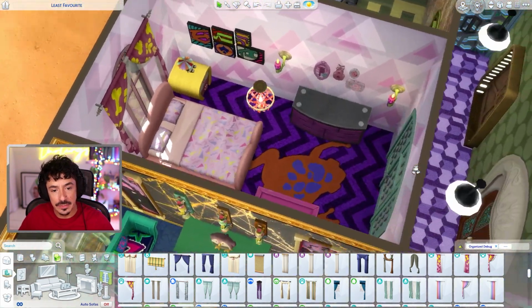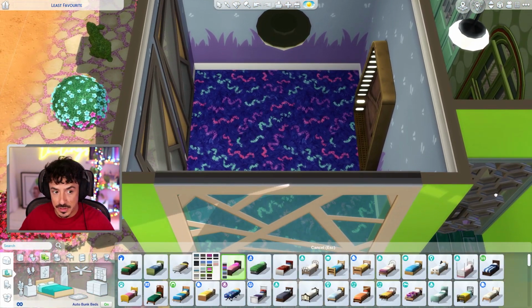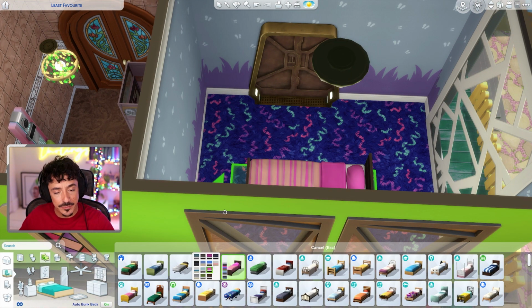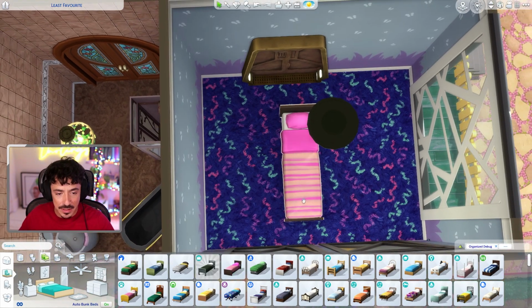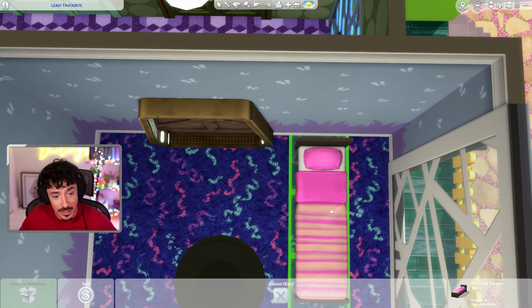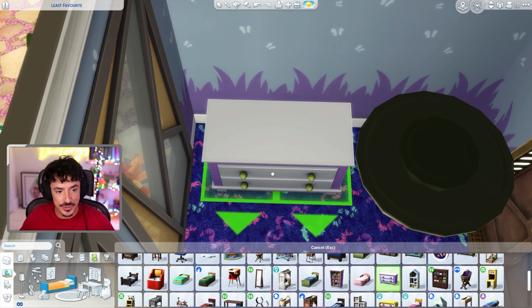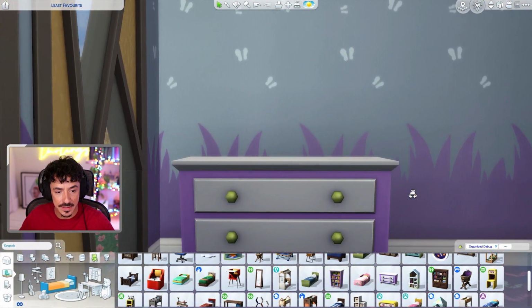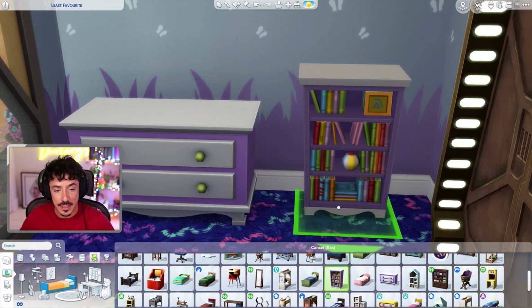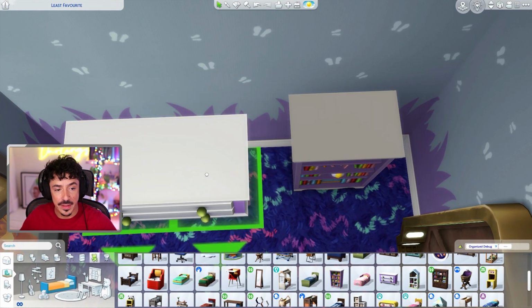Oh, how beautiful. And here we are in the children's bedroom. So the bed that I'm going to use is this one here from Base Game. I just really hate it. And that is all I need to say. This chest of drawers, again, it needs to be in The Sims 1. It does not deserve a place in this game anymore, alongside the matching bookshelf that goes with it.